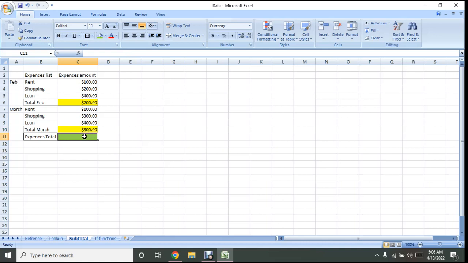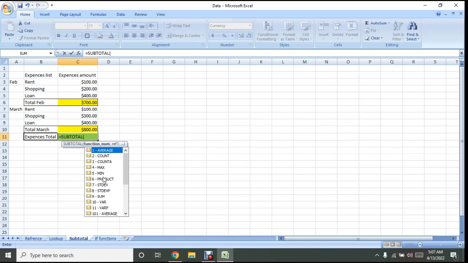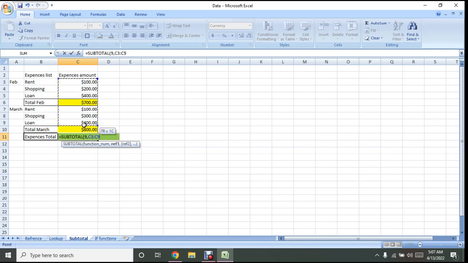Now, when I want to do my whole total from up here all the way down here, remember the total down here is just a total of these two, the 800 and the 700, right? The 800 and the 700. Or just the total of these plus these. So I'm going to use the equal subtotal again at the bottom and use sum, comma, and then the cells, I'm just going to highlight from here all the way down here. Right? I'm going to highlight the whole cells, close my bracket and press enter.